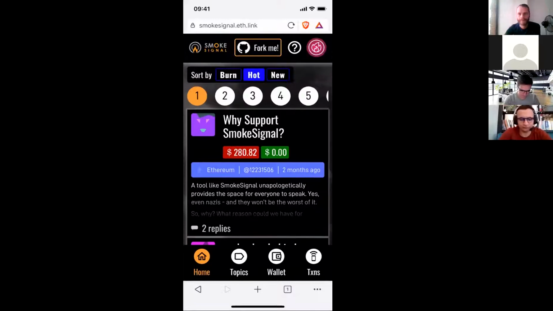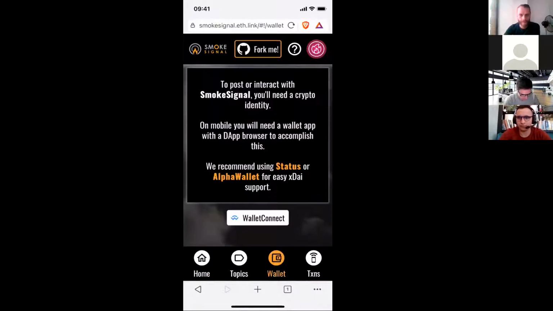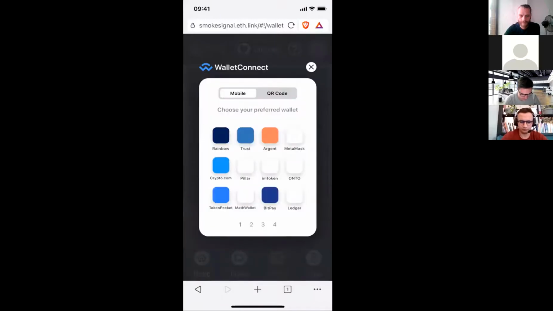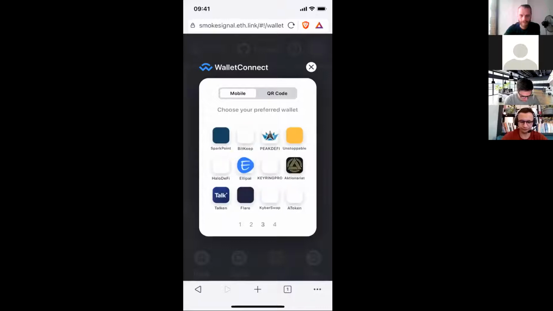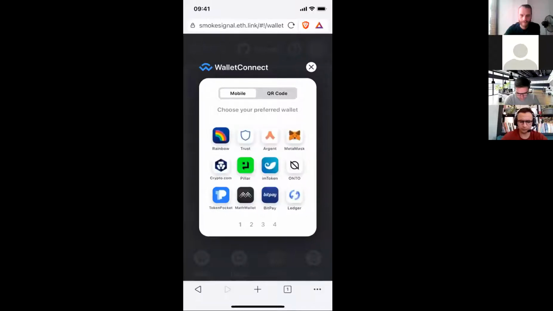Yep. Okay, so on mobile, the previous options you had were to download one of these two Web3 browsers, but that's quite a lengthy process. So what we've implemented is a system called Wallet Connect. It basically allows you to connect on any one of these existing wallets. So there's quite a lot of wallets on here, as you can see, one being MetaMask, which is a very common one. So I'll just go ahead and do that.